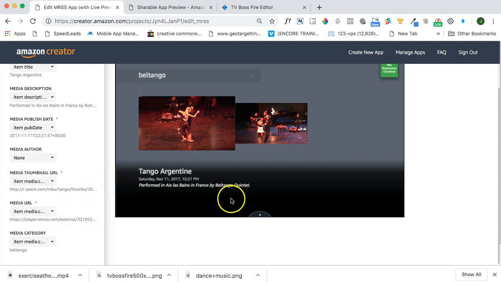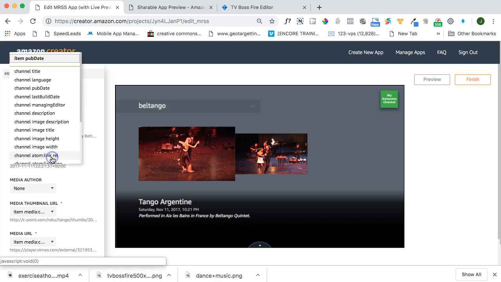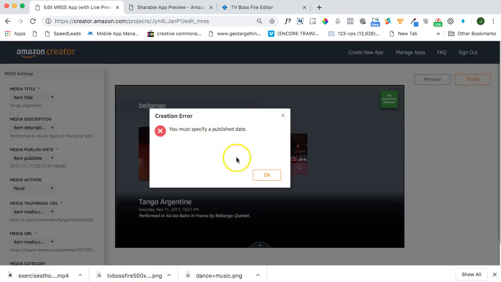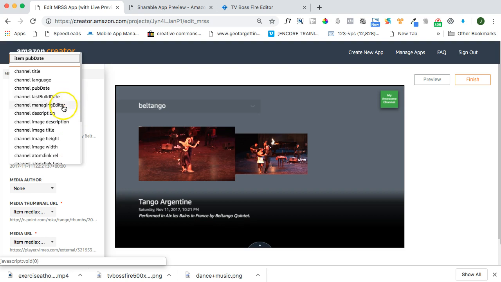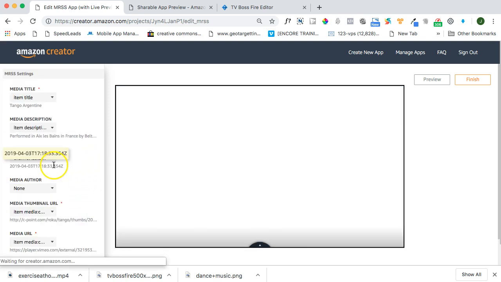I'll now go through the ones that we tend to find get errors. If you have an invalid date, that's normally because this has somehow tripped onto a setting of none. You can see there's various ones in here, but the only one that's really going to work, and I'll prove it, if I pick none, you see it immediately recognizes that is not a published date, so it won't let me change it. If I pick that one, it will allow it, but that isn't really the date that you probably want.